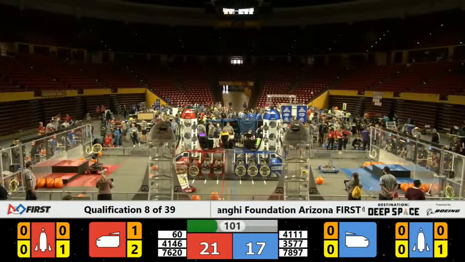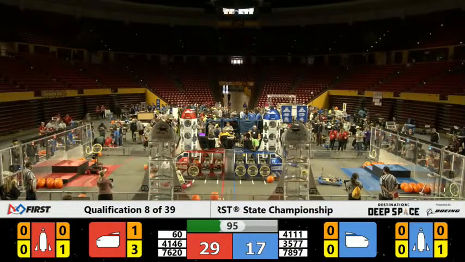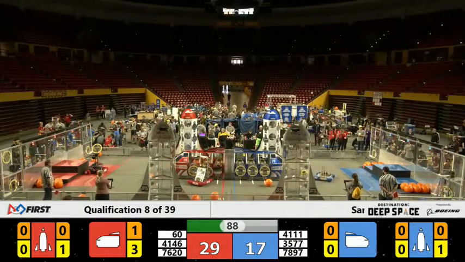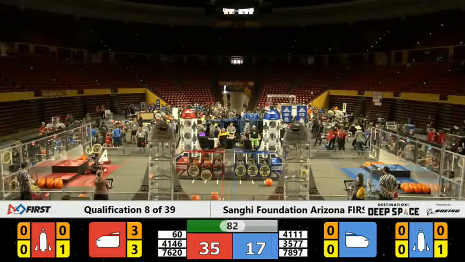You're not allowed to be extended past your frame perimeter during a match while you're on the opposing side of the field. Team 7620 quietly and without contestation scoring hatch panels one after another. That's going to be one more on the cargo ship. 60 on the Red Alliance side of the field, also scoring a cargo while they take care of the hatches on the far side.